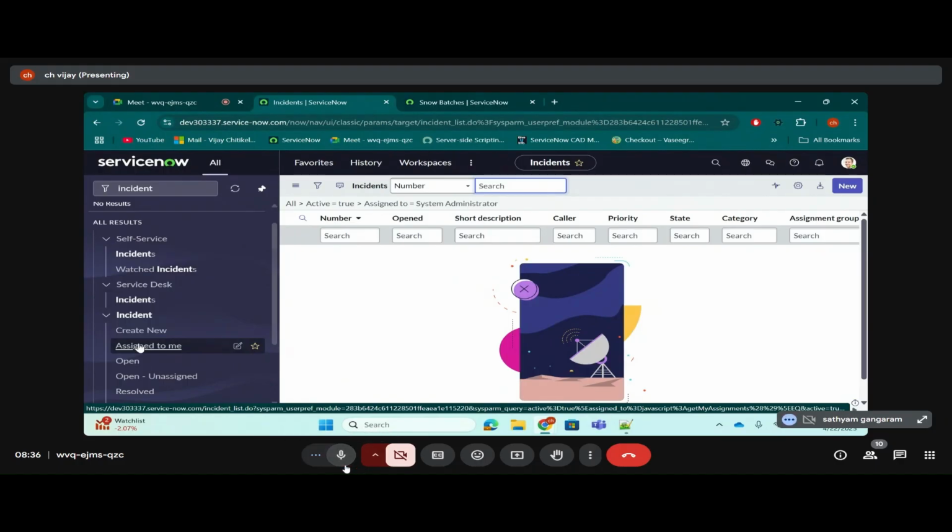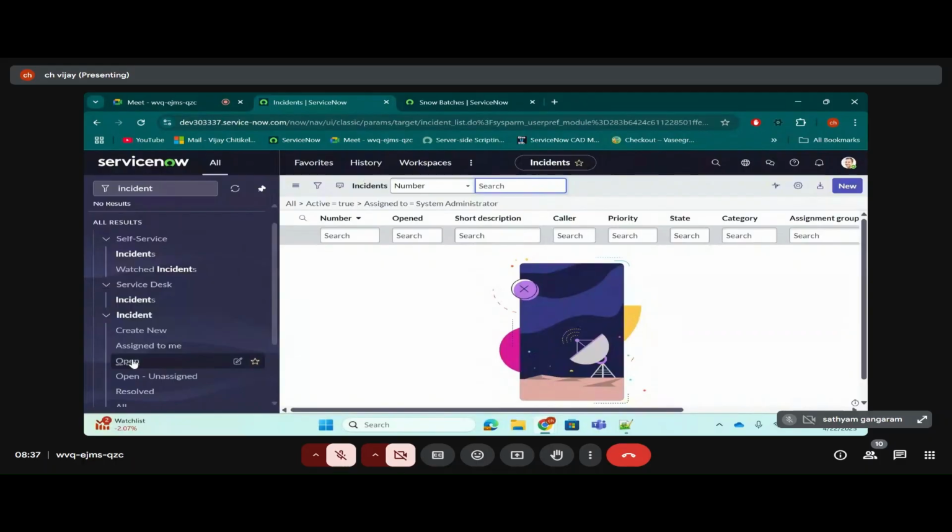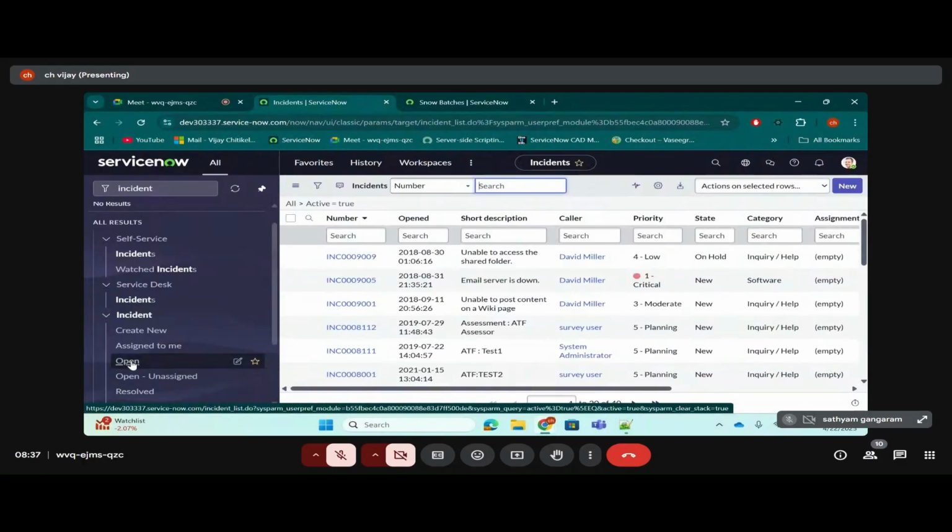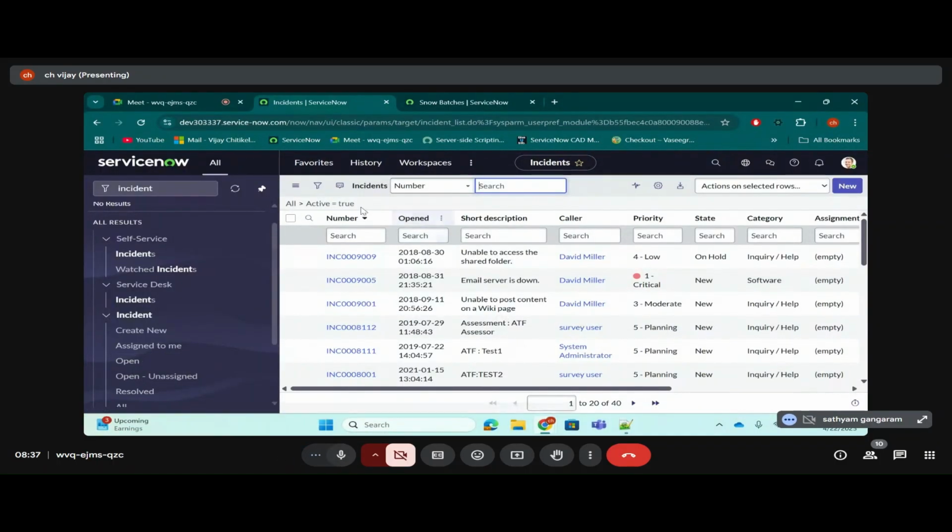Incidents. Sorry, please keep Incidents. That is the incident list view. Yes, list view. It is redirected. So if you pay attention, previously when I click on create new, it is redirecting to the new form of the incident table. When I click on assign to me, it is going to the incident list view with some filters applied. When I click on open, again where is it redirecting? Instantly, the incident table, but with a different filter, active history.